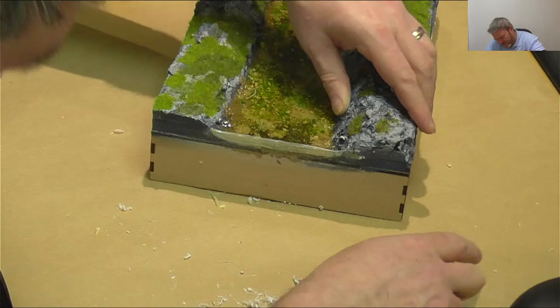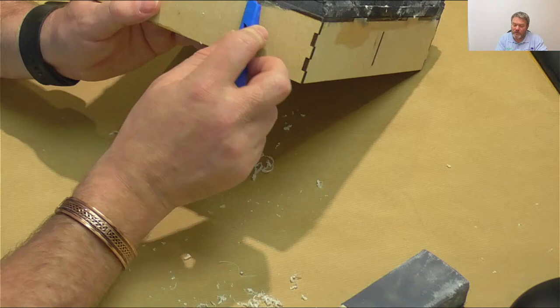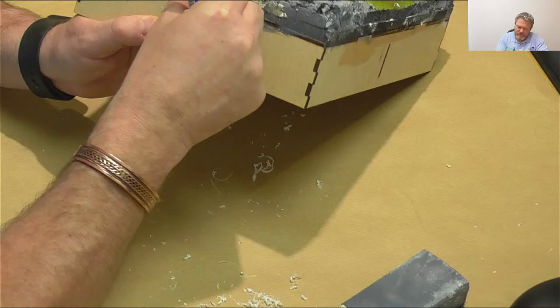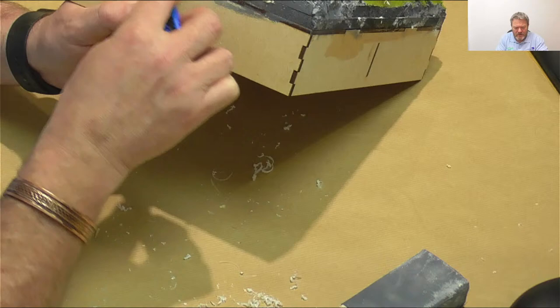I'm going to have to do a lot more work with the paper in a minute. I'll probably do this off camera, but I can show you the technique I'm going to do on the other side anyway, so don't worry about that. I need to get this paper off. I wet it, and it'll come up a bit better. It's a little bit lumpy. Actually, it's almost gone.